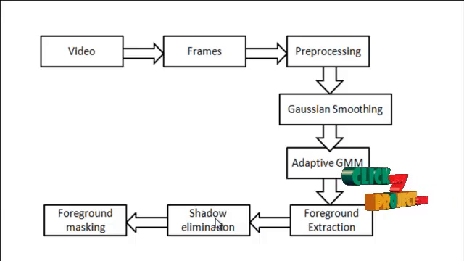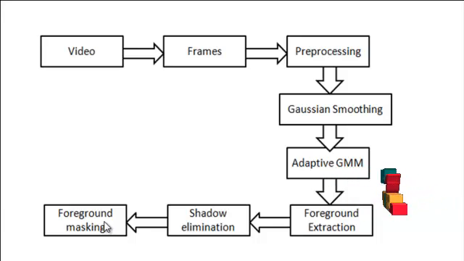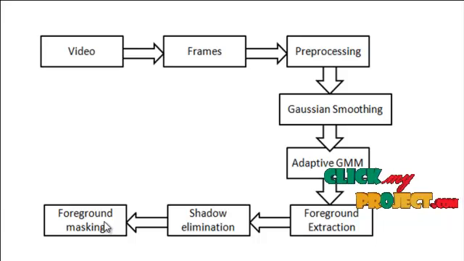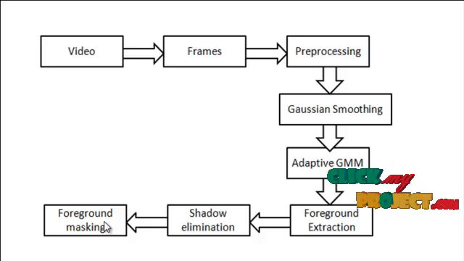Then we will go for shadow elimination. The identification of shadow is done by comparing all the non-background pixels against the current background components in the YCbCr color space. If the differences in both the chromatic and brightness components are within some threshold, the pixel is considered as shadow. Finally, we will go for foreground masking, detecting the moving object from the difference between the current frame and the reference frame, often called foreground masking. Foreground masking is a widely used approach for detecting moving objects in videos from static cameras, since the image regions of interest will be in its foreground.